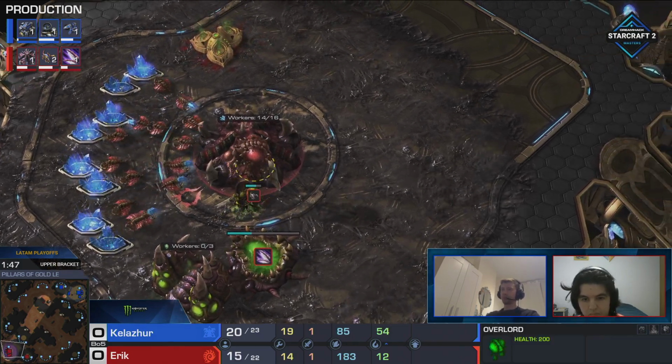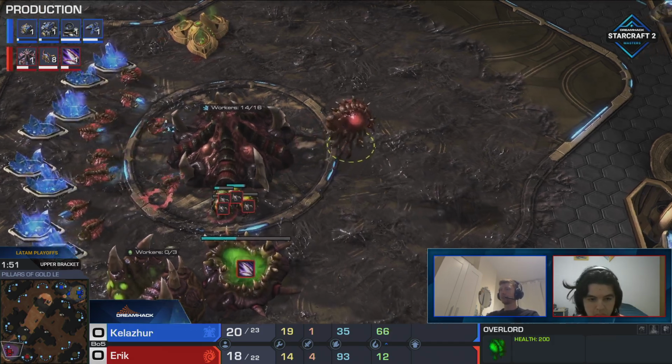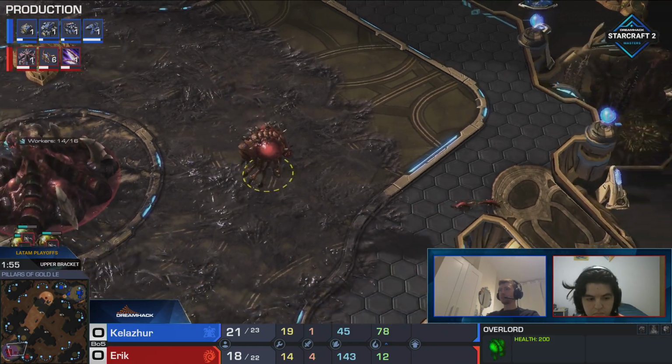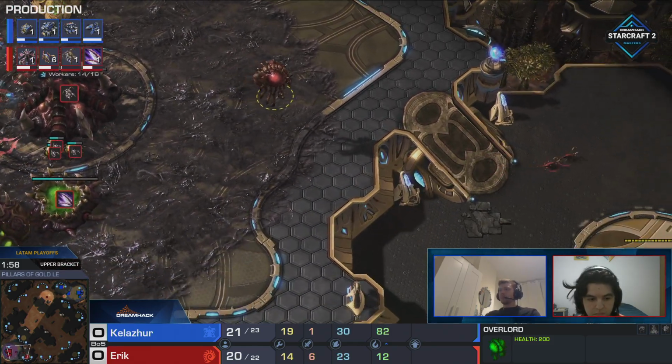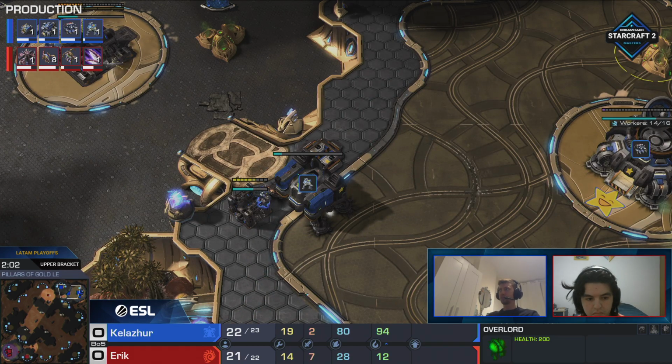And here we see him going for like gas pool very quickly. And this is one of the fastest speedling openers you can pretty much do while still claiming you're playing macro. Yeah, exactly. Also claiming that. I mean, there was 2 extractor tricks in total in that build too, just to get as many lings as possible with the second one.